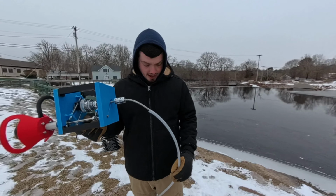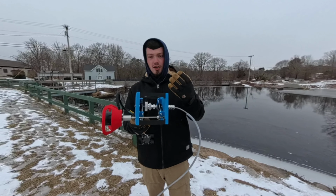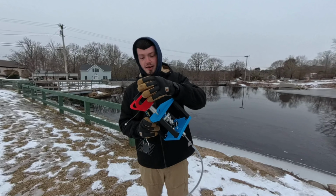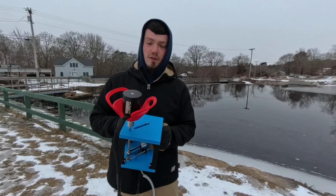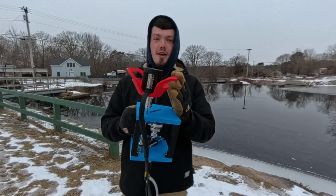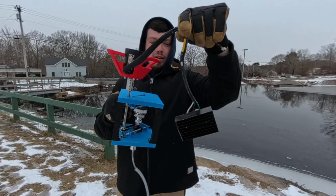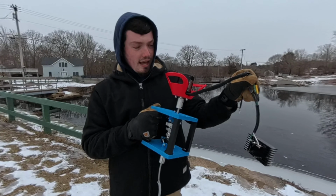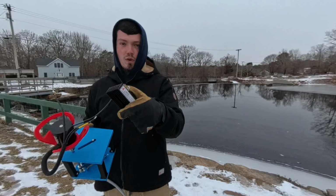So now we have a stiffer cable. We can increase or decrease our load if we need to. And right here is a very special thing if you guys have been around this channel for a long time. This is a Flipsky 6374 brushless motor. It's already wired up, and I soldered new lead ends to my bridge rectifier so we can get our typical 12 volt output from this.